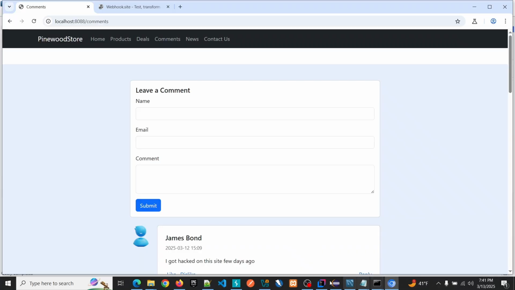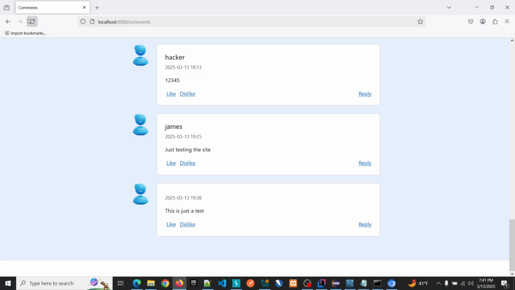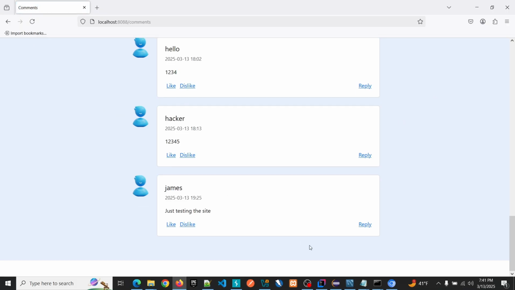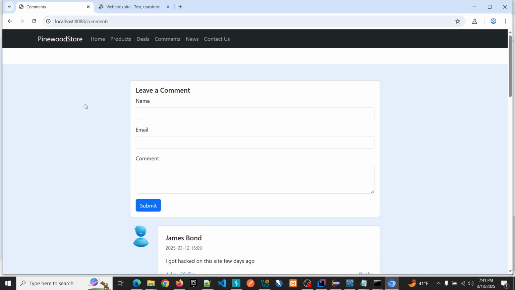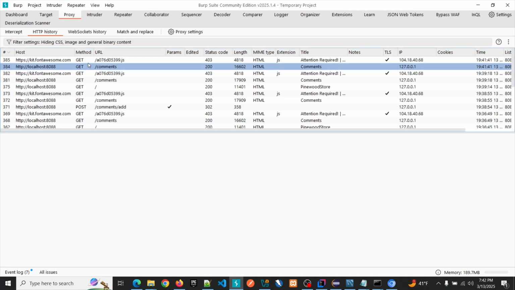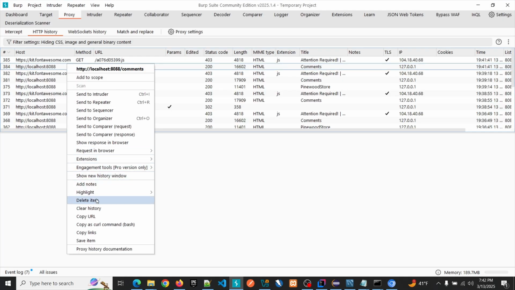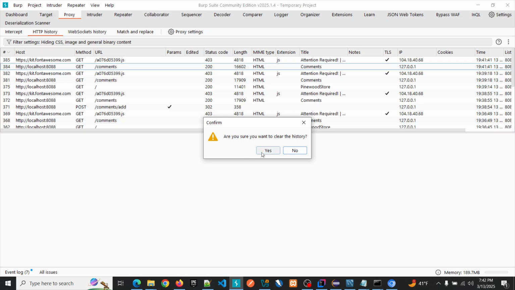Now, if I go back to this page and refresh it, because the script is gone, it doesn't have it. Even if I go to this page, the same thing happens here. It doesn't have it. So that being said, I'm going to use two different browsers to show the victim and the attacker. The attacker will be the one using the Burp Suite browser. So we'll clear history here, so it'll be easier.